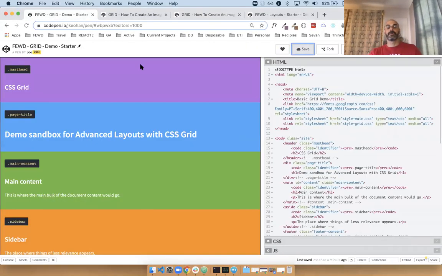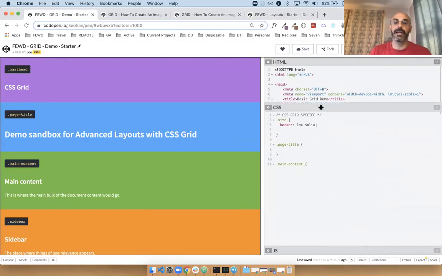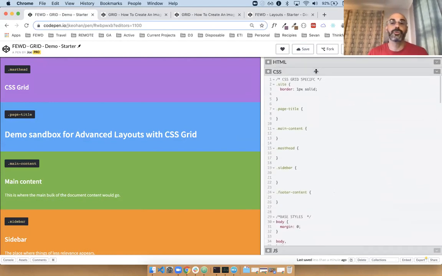Let me go here to the grid. So inside of the CSS, which is really where we're going to be working, the CSS is where we apply grid. And so I laid out where we're going to be applying it.